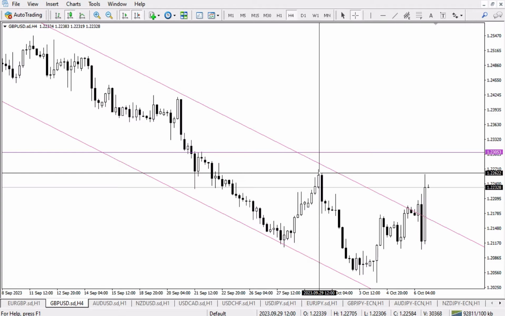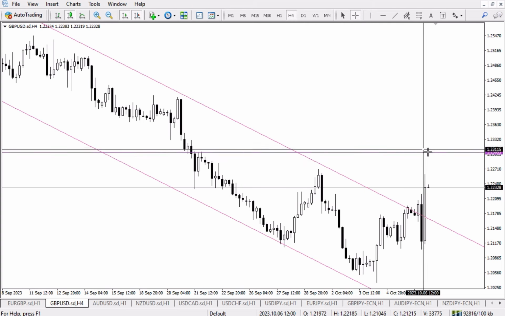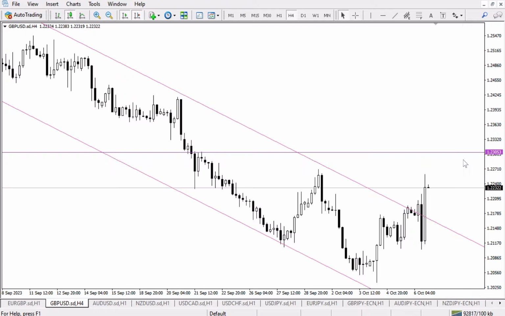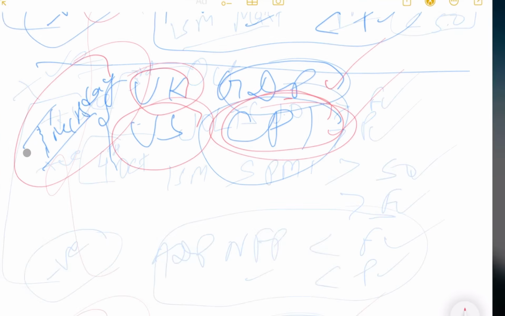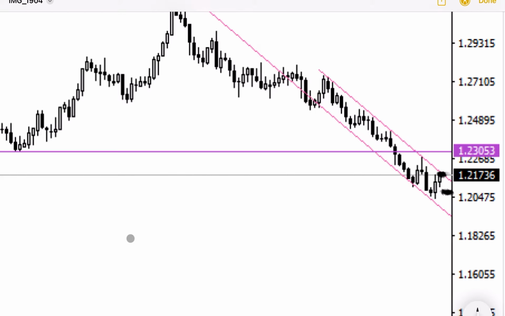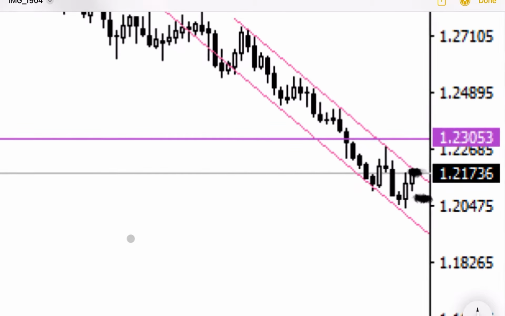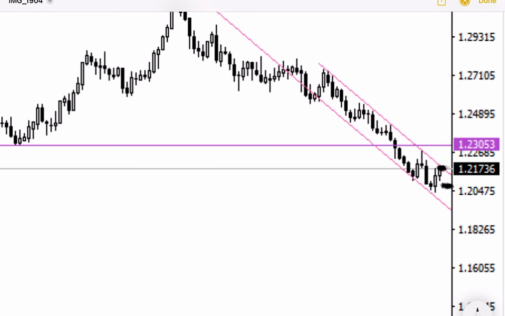However, this is just a minor resistance. The major resistance, as discussed yesterday, is 2305. This level, yes, this is the horizontal line marking the major resistance. As explained yesterday, this line at 2305 is drawn at the bottom of the previous swing low. So the previous swing low, which was initially the support, is now going to act as the resistance.